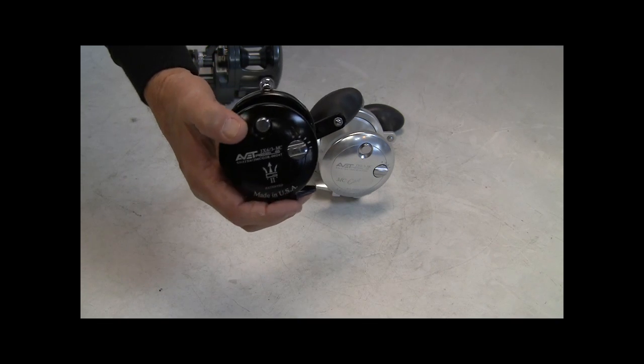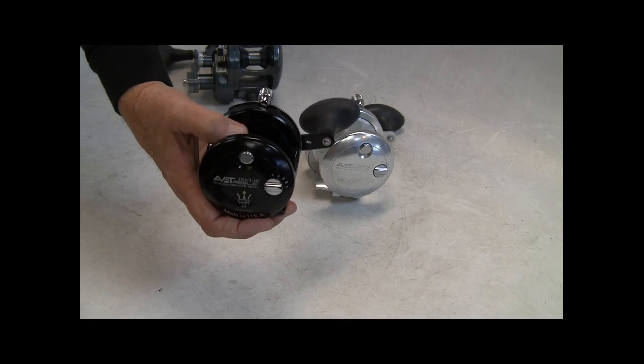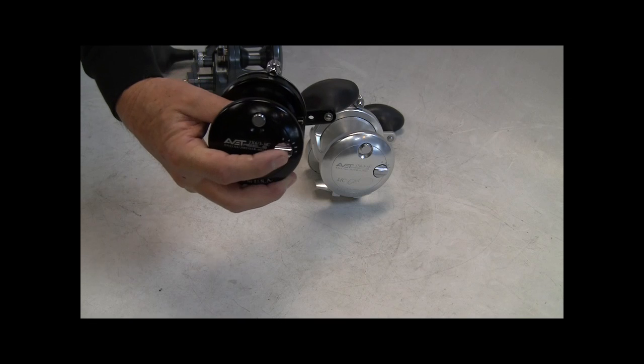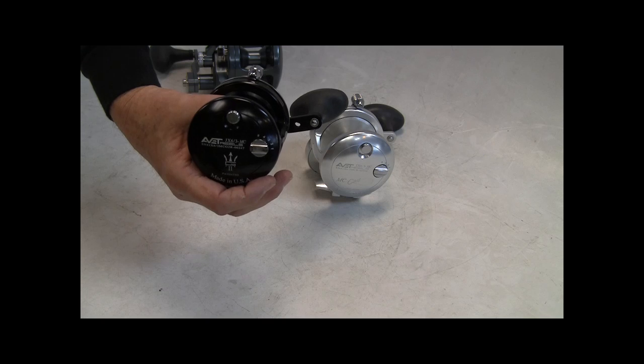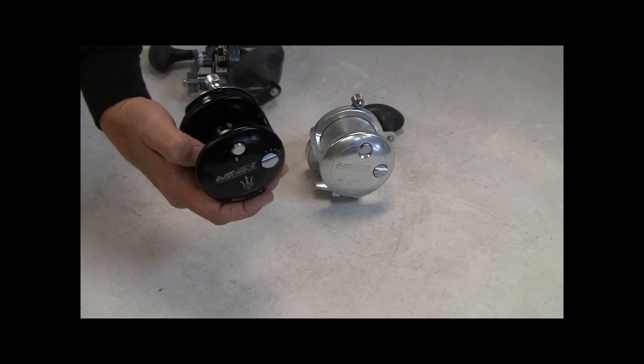And certainly when I drop that down to 1, I'll use my thumb more to slow the spool down on a cast. The cast control works beautifully. It's not mechanical. It is simply using a magnet. And for someone who is a spool spinner, they'll note that it won't spin as long simply because the magnet is correcting for that and trying to slow things down.